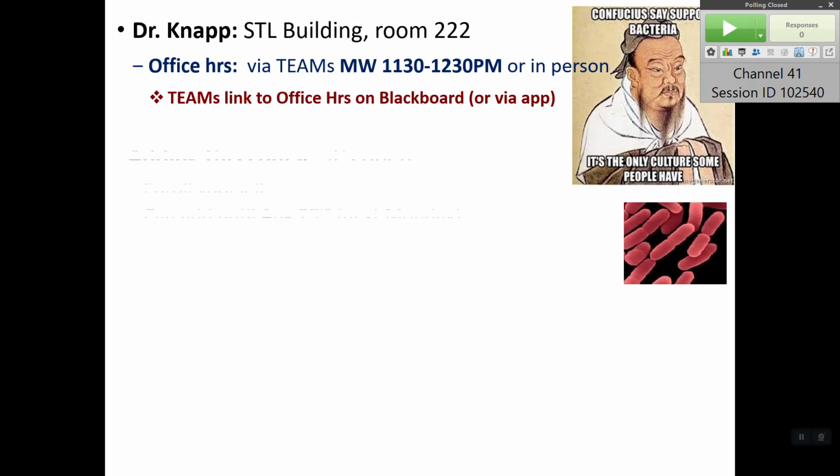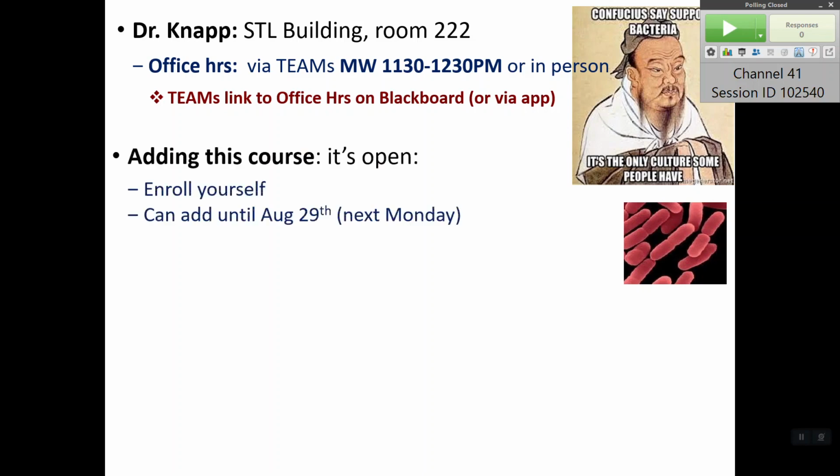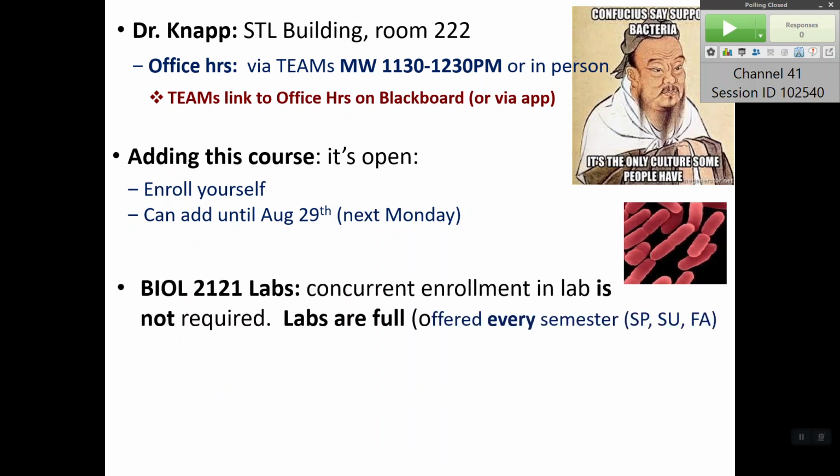Speaking of labs, I checked this morning. There are openings, though they're filling up to the brim. I think there are still another 11 slots, and more they need to add, for almost 550 people. So it's open, and if you're in here not enrolled, you can certainly enroll. Labs are their own independent course. If you want to add one, you do so like you would in any other course.